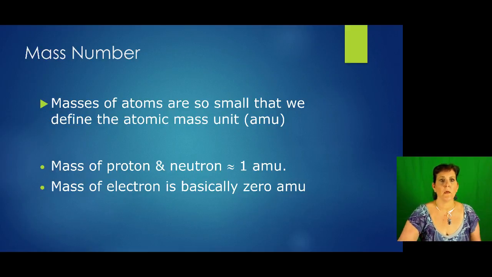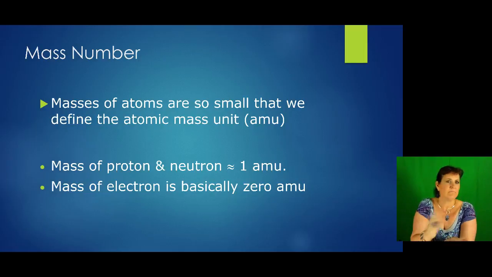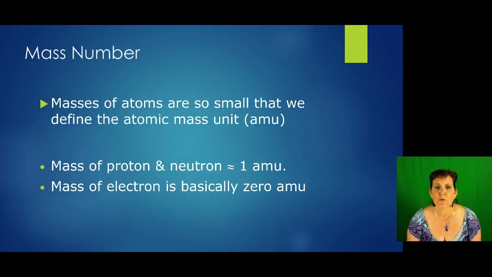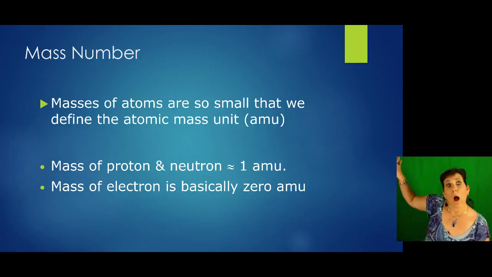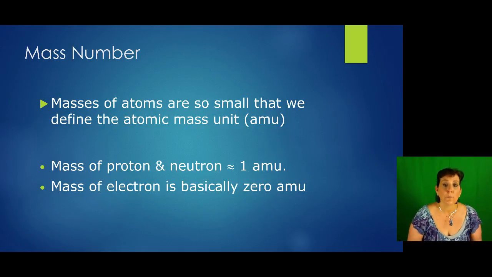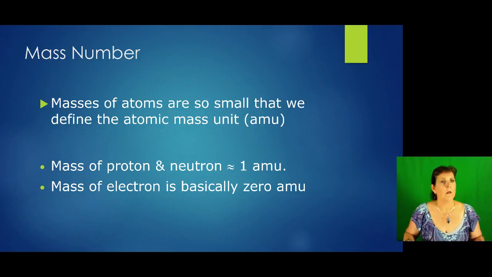Mass number. The mass of an atom is very, very small. Again, we make up our own unit, atomic mass unit, AMU. Protons and neutrons are 1. Proton, neutron. They weigh 1. You put them on the scale, they weigh 1. Electron, teeny, teeny, tiny. You put it on the scale, doesn't really register. 0, it's negligible. It's almost 0. It's 1,836 times smaller than a proton or a neutron. So it's basically 0. Mass number is the top number. So again, it's the protons plus the neutrons, not the electrons. Just the protons plus the neutrons.